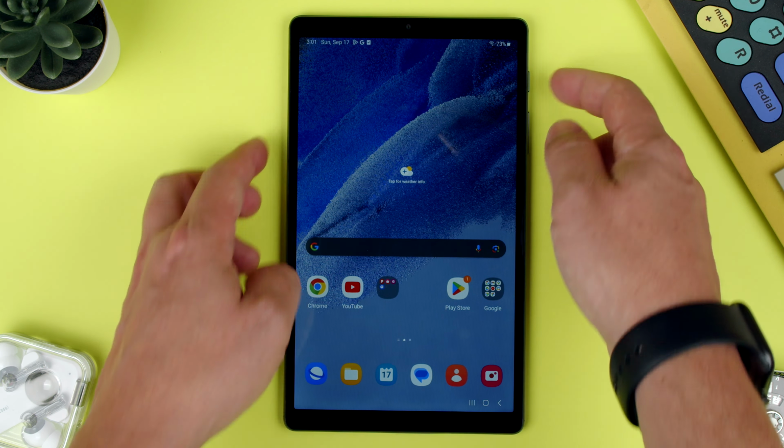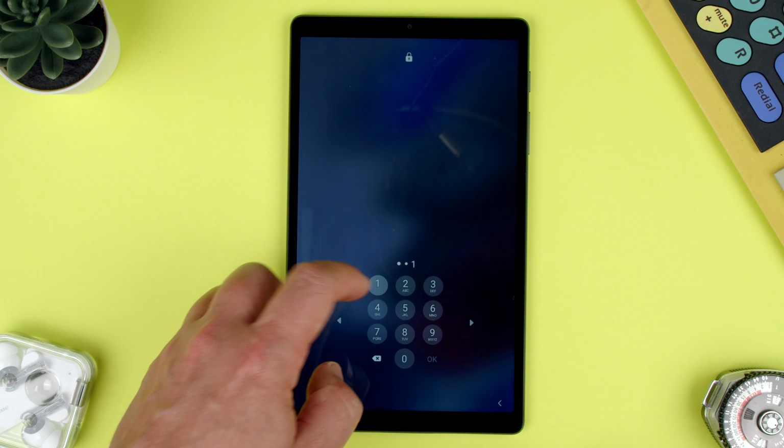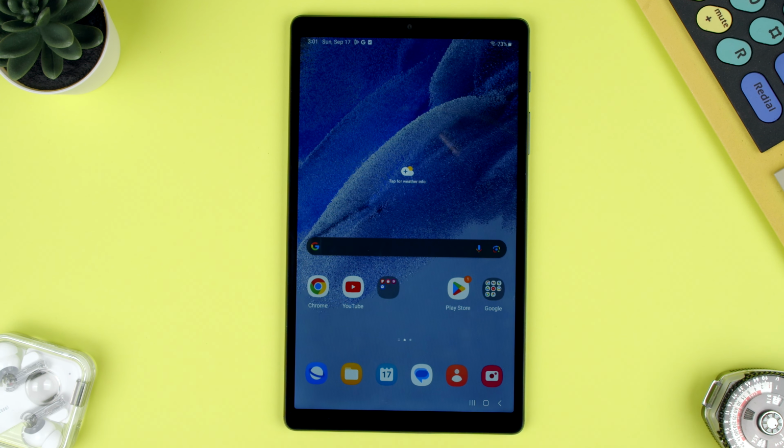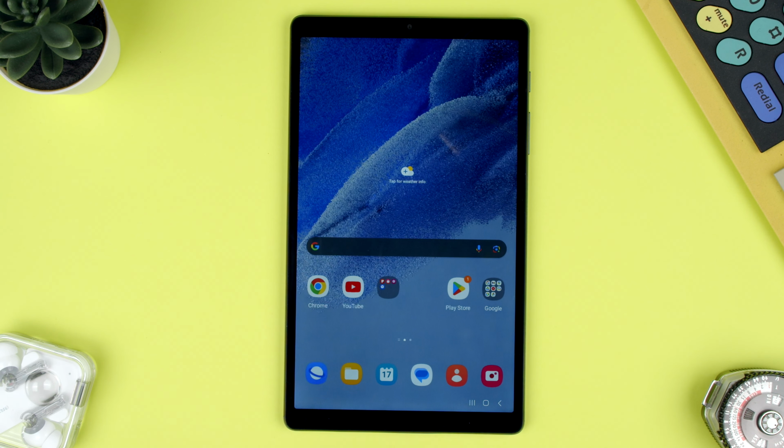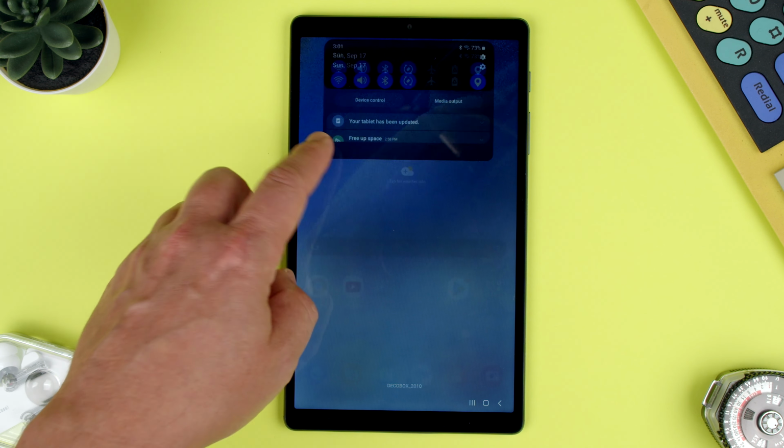So basically to lock it is on the top right here. To unlock it, you can swipe and put in a pin. And then you can swipe from the top to see the quick settings, but you can also swipe again to see even more. Adjust brightness there. You can do it from other sides too.